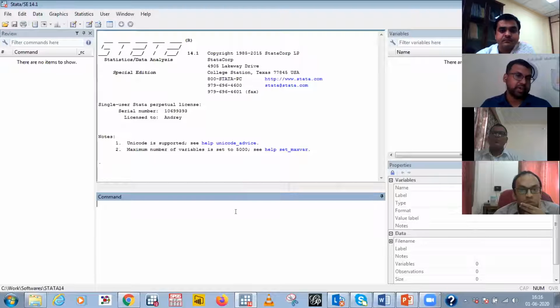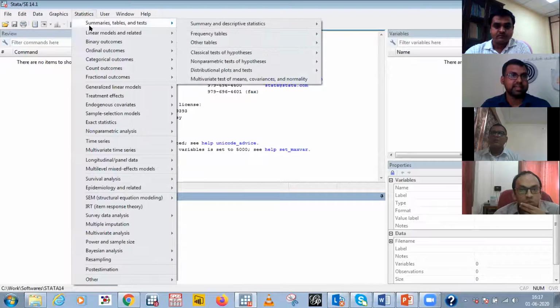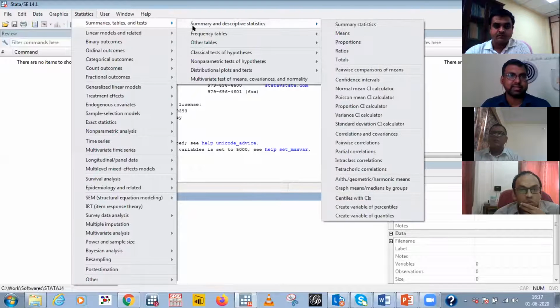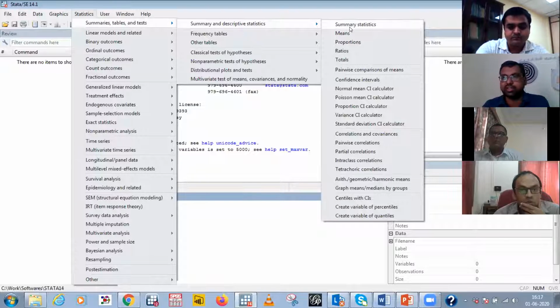In Stata, you can operate in 2 ways. One is by typing the commands in the command window. Another is going for the interactive UI, or basically the drop-down menus. For example, if you want to do a statistical analysis, you can click the basic summary analysis, summary and descriptive statistics, and summary statistics. This is one way of doing analysis in Stata. There are a few basic and most commonly used statistical operations, and there is a path in which you can use this drop-down approach to do them.